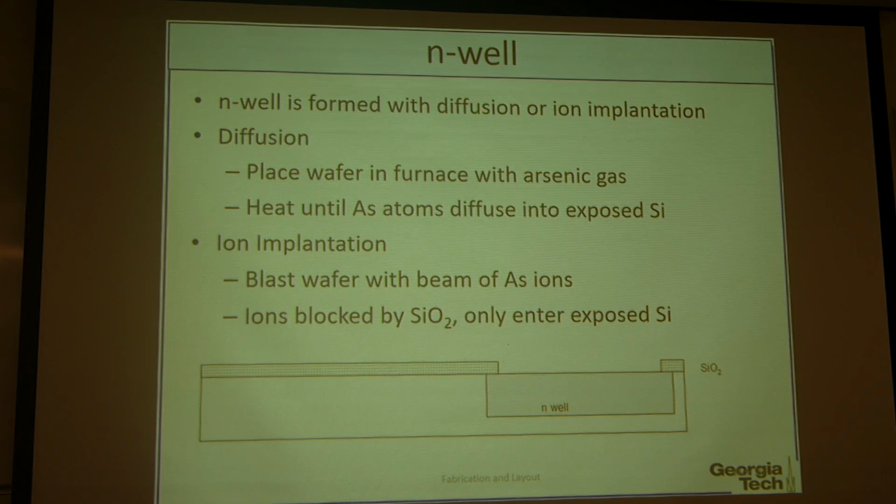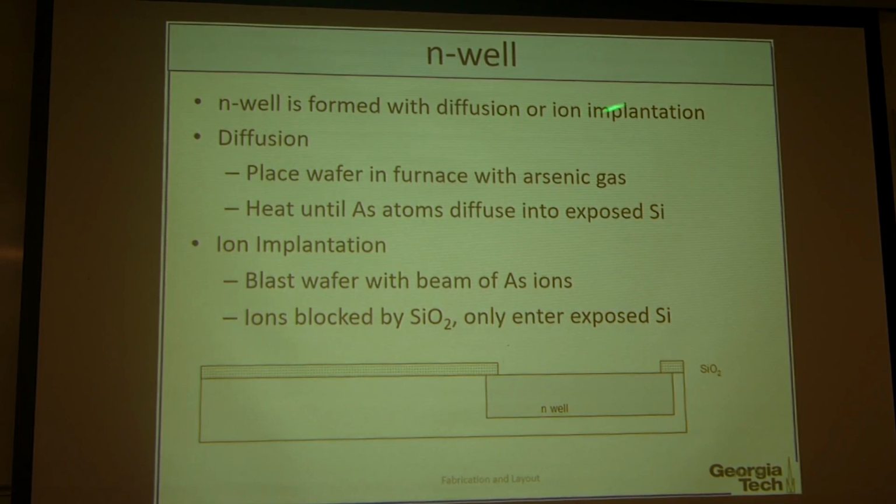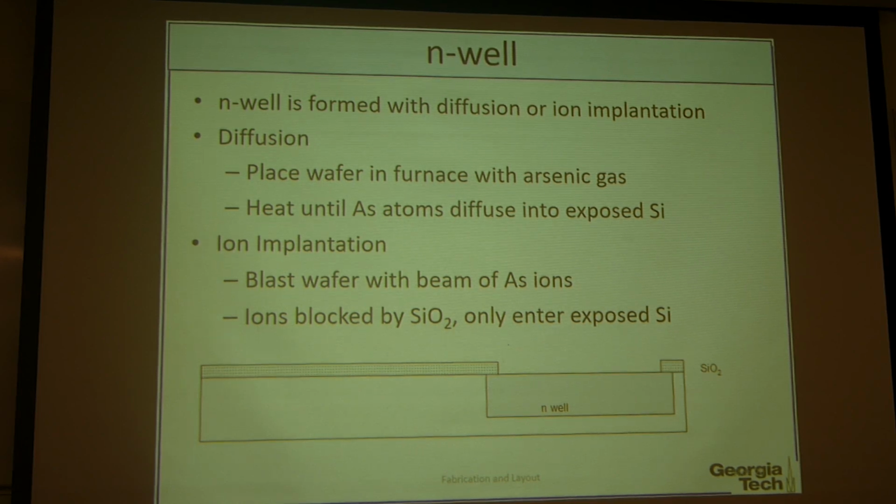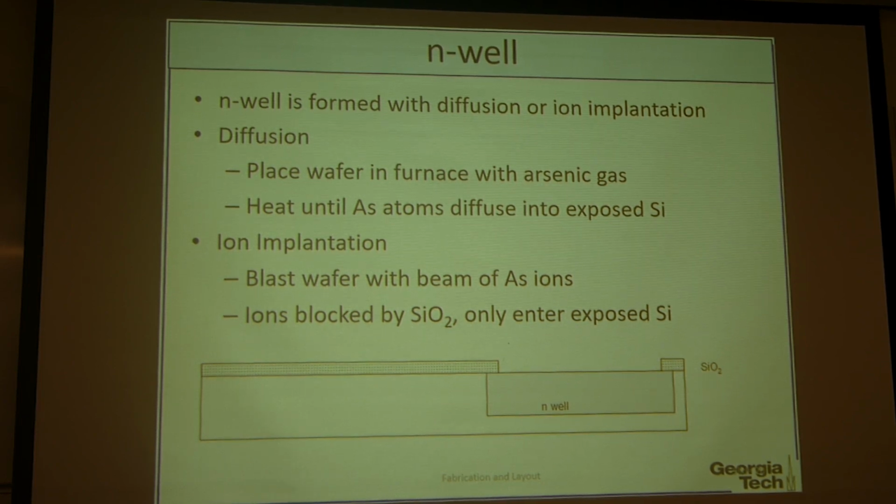This diffusion equipment is generally cheaper than ion implantation equipment. But the controllability is way worse compared to ion implantation. Since most of the research institutes or universities deal with very large scale, like micrometer scale, they tend to have diffusion tools rather than ion implantation equipment. But the industry should have ion implantation tools to make it finer.